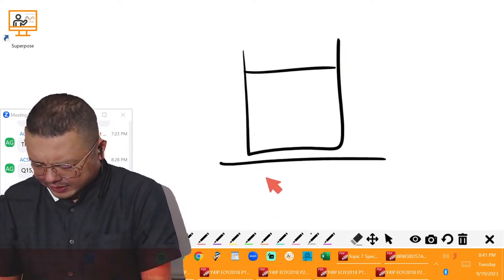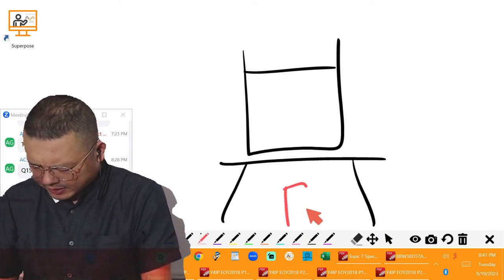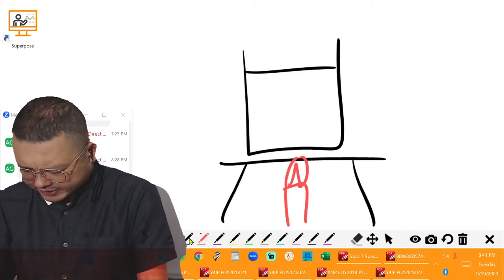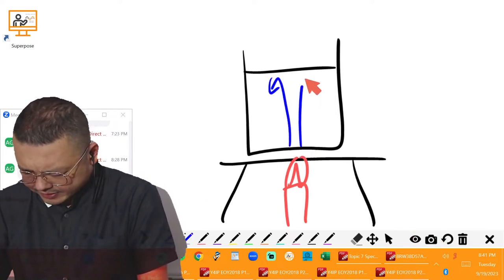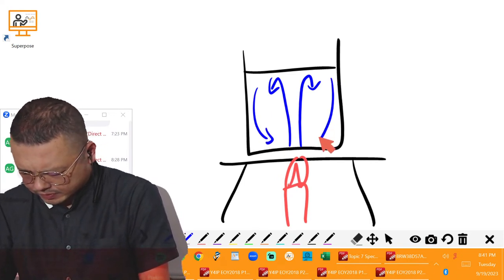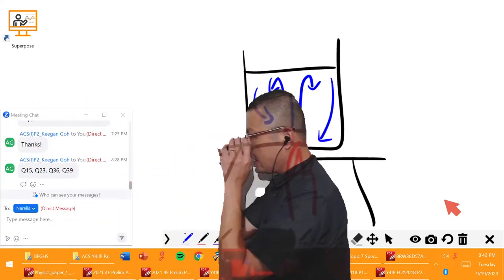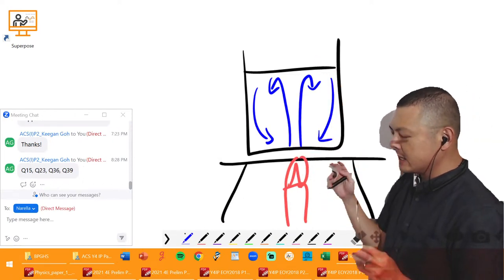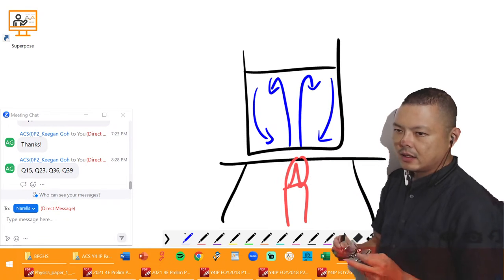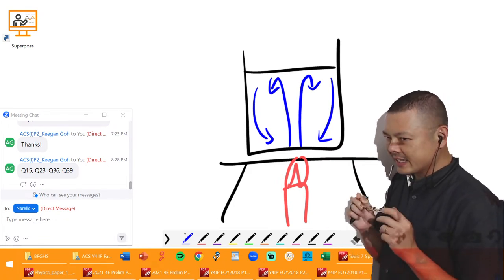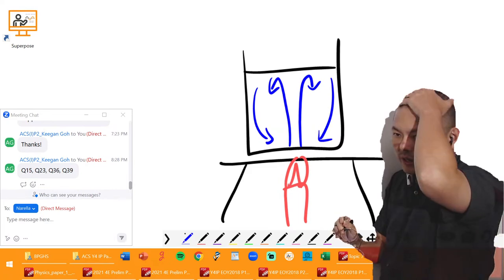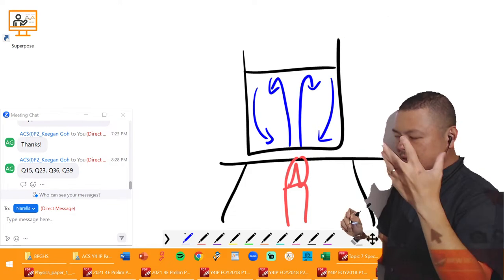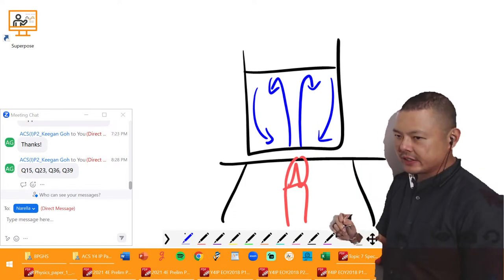Think of a scenario: a beaker of water that is being heated. The idea of convection currents is that the hot water rises and then displaces the cold water downwards. The reason why hot water rises and pushes the cold water down is because there is gravity. Convection currents can form when there's gravity. So in zero gravity environments, you can't form convection currents.